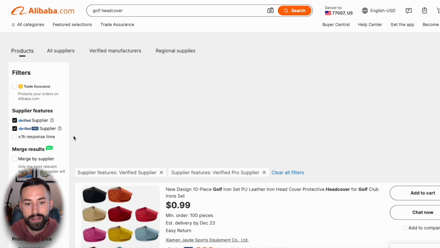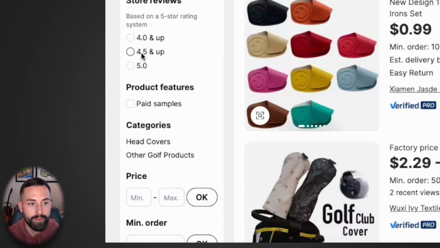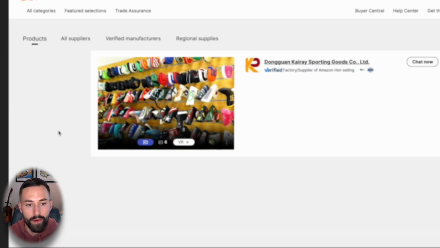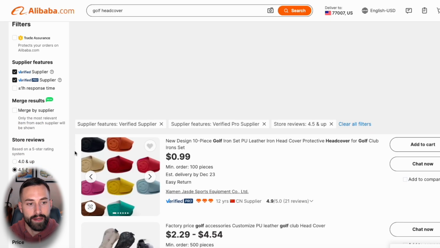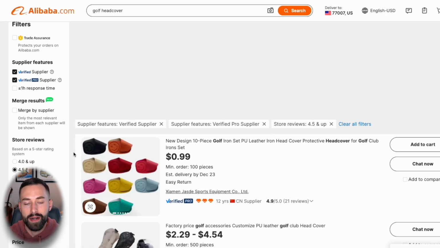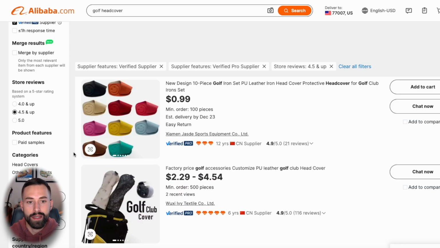They could also be just a supplier that is not dependable and they lack quality in their product. So it's best to work with a verified supplier. At that point, we'll scroll down here and we want to work with a supplier that has 4.5 stars or higher. And it's just another level and measure to find the credible and dependable suppliers in comparison to the ones that are poor performing.